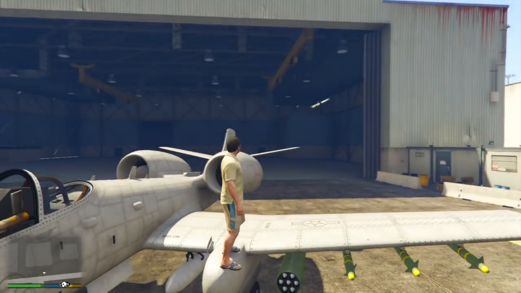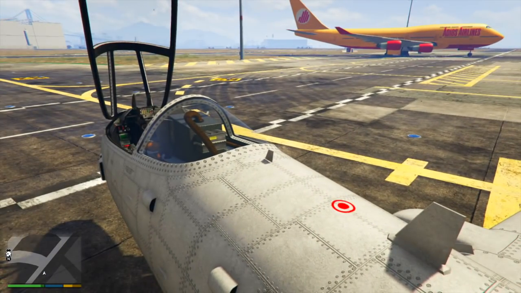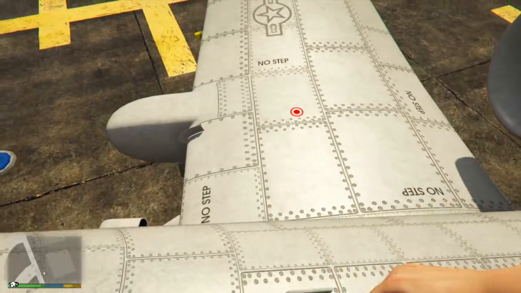So anyways, that right there is 15 things you need to know about the B-11 Strikeforce before you buy this vehicle, this jet in Grand Theft Auto Online.